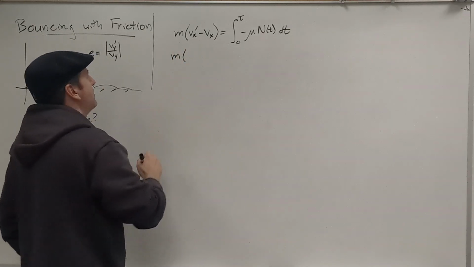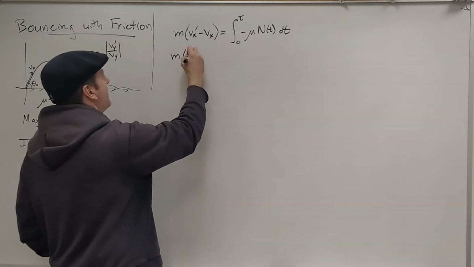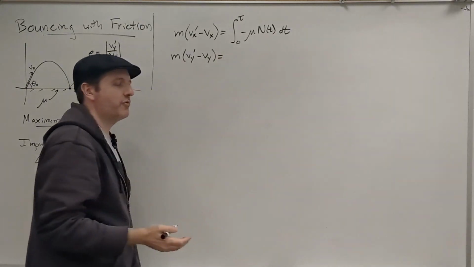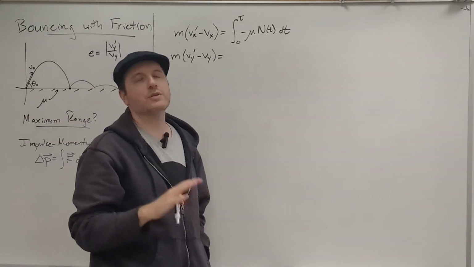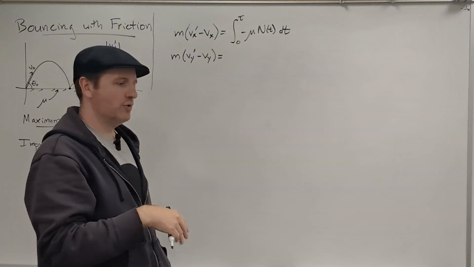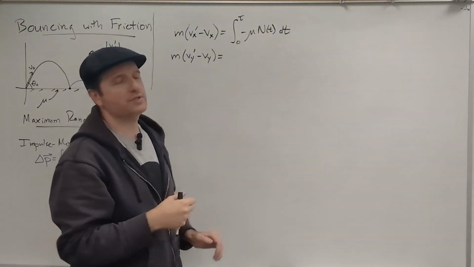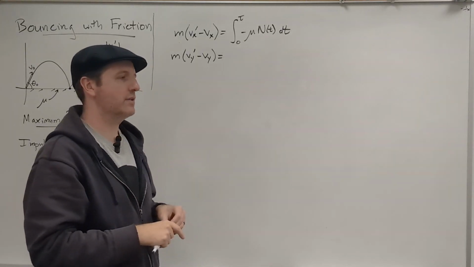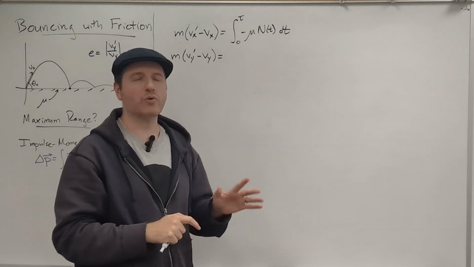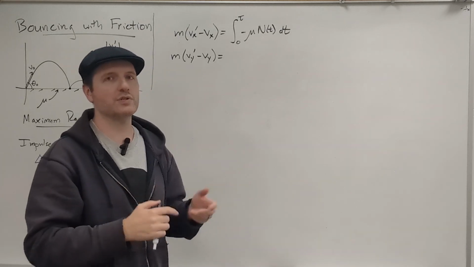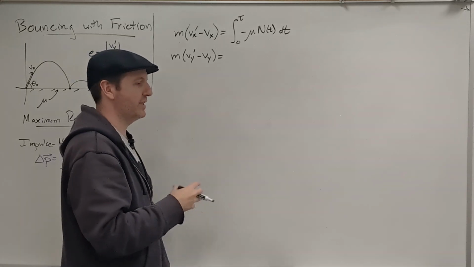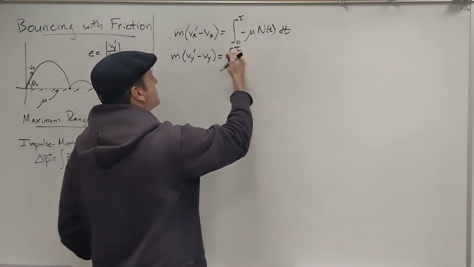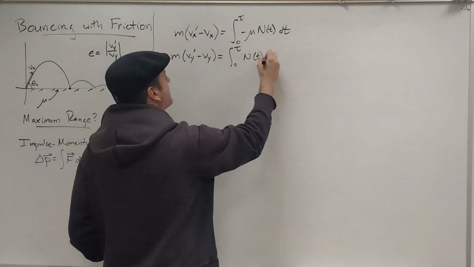And then in the vertical direction, I'm going to have my outgoing y velocity minus my ingoing y velocity. The only force that's acting here is the normal force. You might say, well, also gravity. It's true, but let's assume that the normal force contributes a much larger component to the net force in the y direction than gravity. So we can safely ignore the weight of the ball during the collision. Normal forces are usually much larger than the weight during a collision, and it's in the positive direction. So again, it'll be the same integral, but this time it's just m.